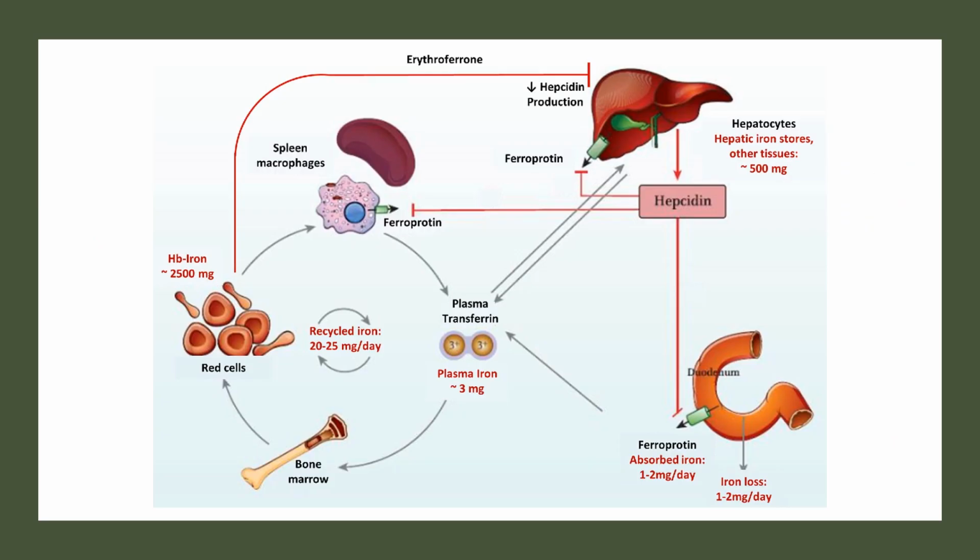The important note that we should take in this diagram is that hepcidin is a hormone which is released by the liver, and it actually inhibits the uptake of iron from the enterocytes. What it does is degrade ferroportin, the channel for the iron. So that's why the iron can't get into the blood. So hepcidin inhibits the iron transfer from the enterocytes.